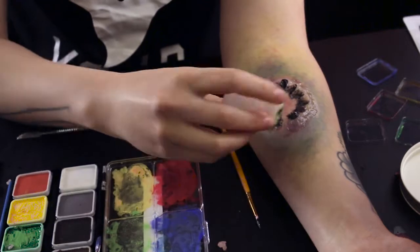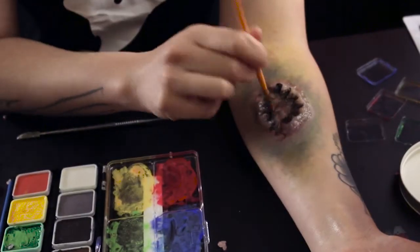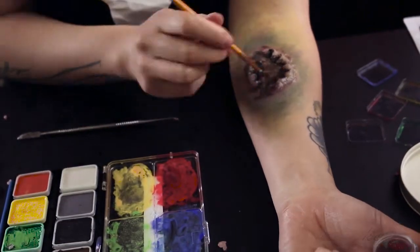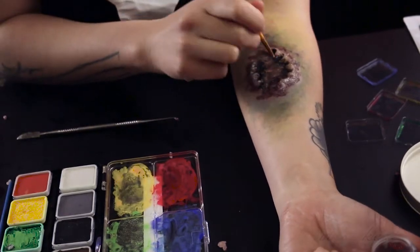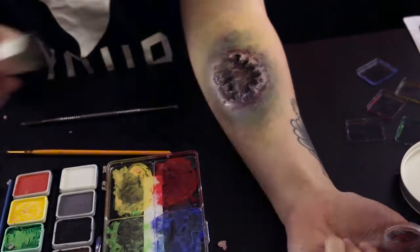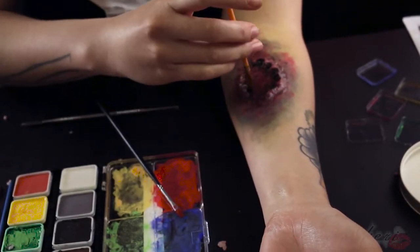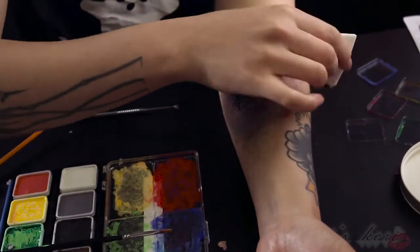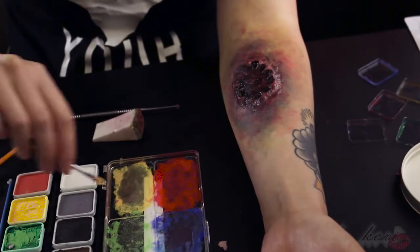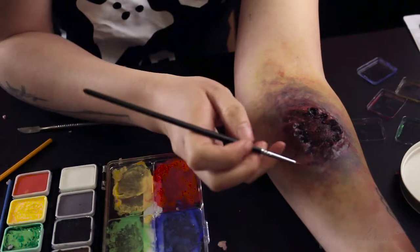So like I said, we're gonna go back in and deepen up this bruise, adding more blue, purple, and red. So we're gonna go in with more grease paints, and right now we're using the dark purple. Kind of smudge it around. It doesn't blend as easily as the water-based paints, but it does look pretty good. Just go ham with the paints. So then I go in and I add some more of those veins and capillaries.